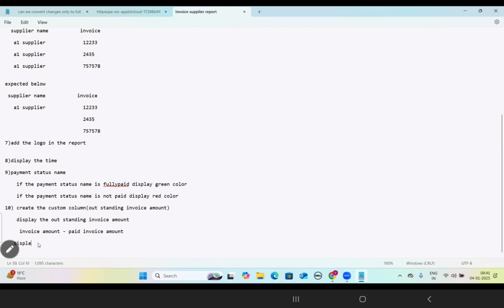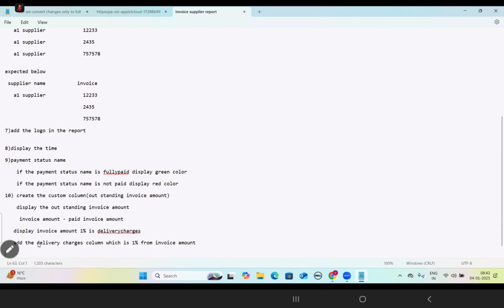So display invoice amount, 1% is delivery charges. So I can say add the delivery charges column, which is 1% from invoice amount. Can anyone tell the formula, guys?